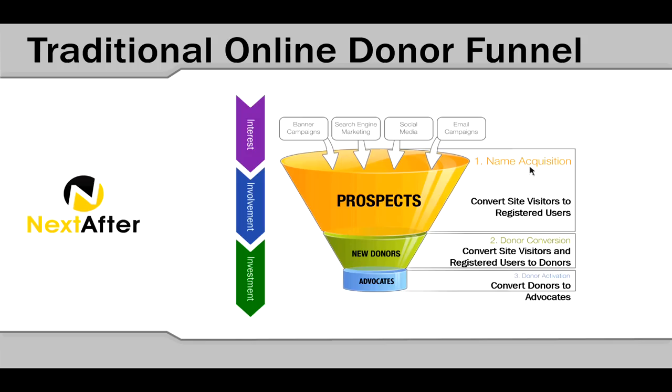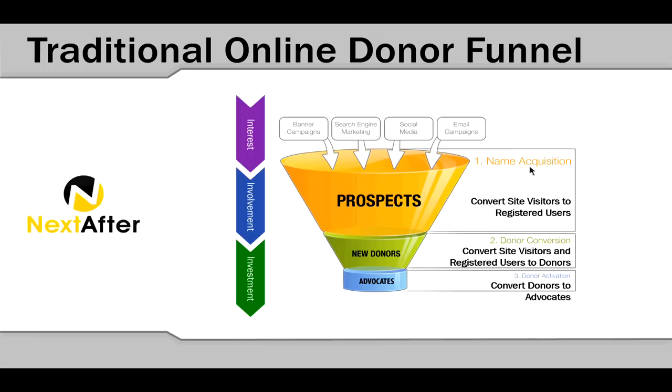So often when we talk about value proposition, we have to start by talking about the donor funnel, okay? And the idea is, and most of us have been trained with this direct response mindset, we put different sources of traffic in the top, and they could be banners or search or social or emails or whatever. And the idea is we want to move people from interest to involvement to investment, and we want to turn our visitors into prospective donors, our prospective donors into new donors, our new donors into passionate givers to our cause.